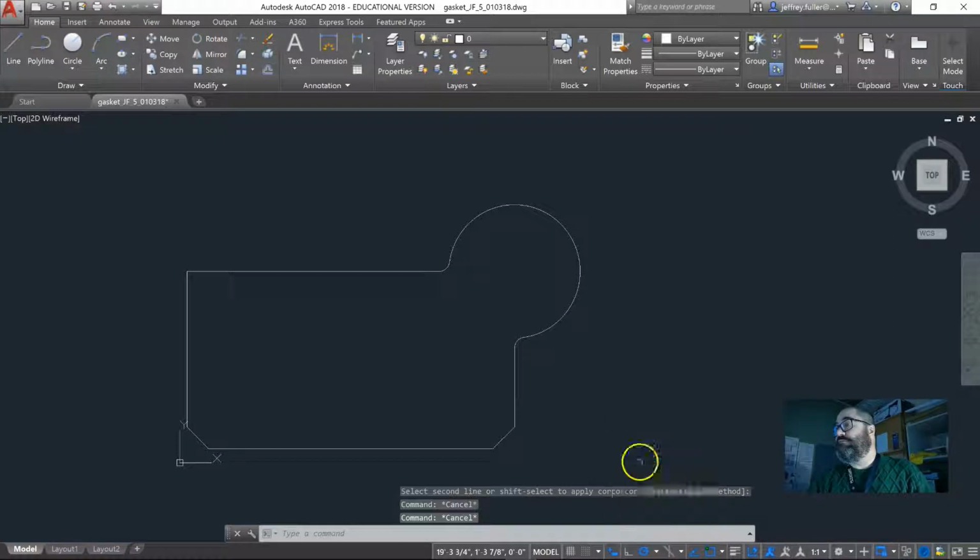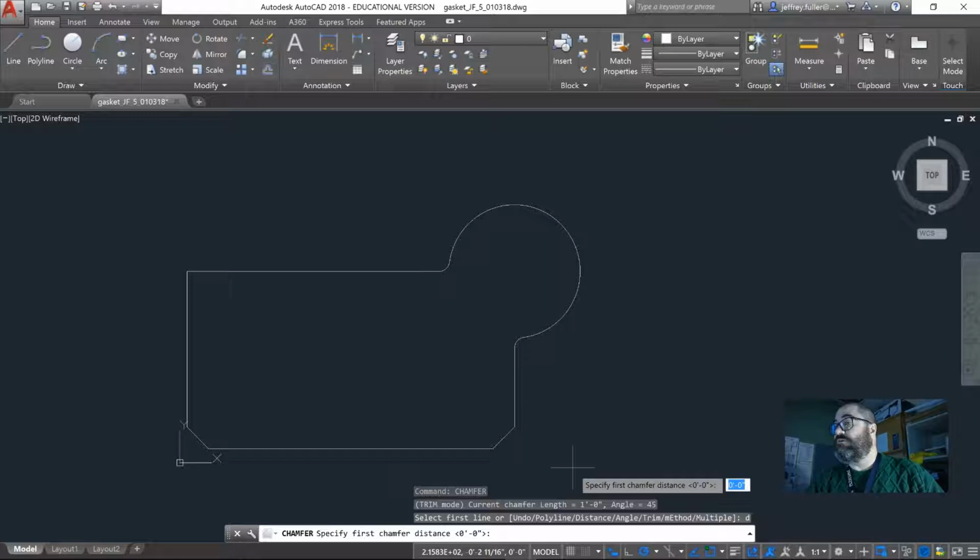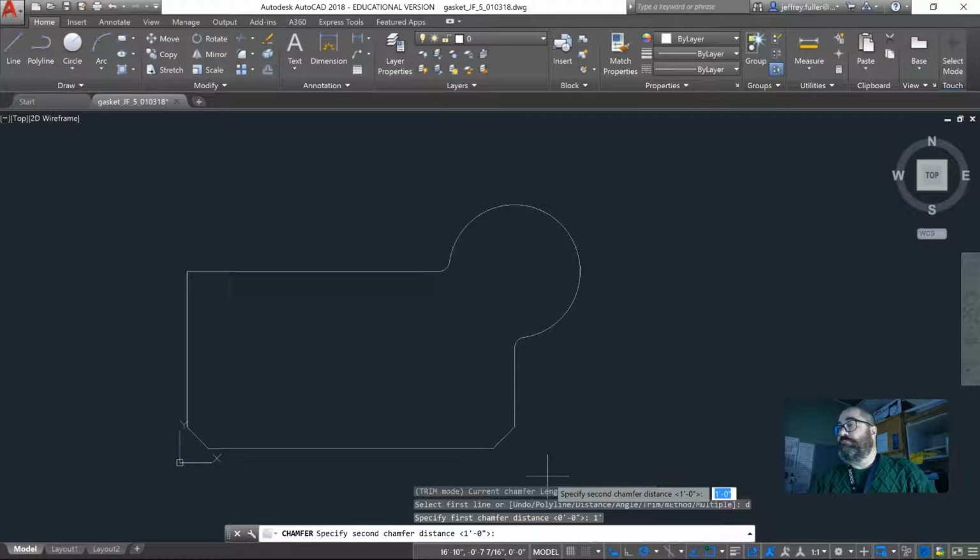I type CHAMF and go into chamfer. Okay, distance. I can type D to get a distance, and it says select the first line, or specify the first chamfer distance, and that's down here in my command line. My first chamfer distance is going to be 1 foot, and that's going to be on the first line that I pick. Enter.